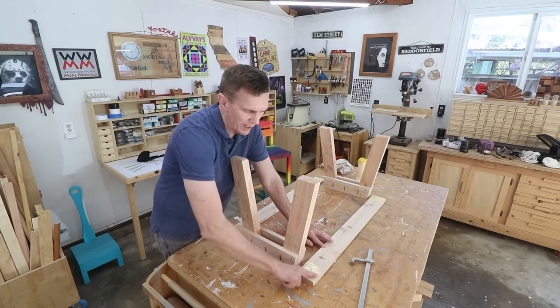So this isn't gonna work. That looks pretty dumb that way. And so I need to go get some new 2x4s, unfortunately, because I don't have any right now.